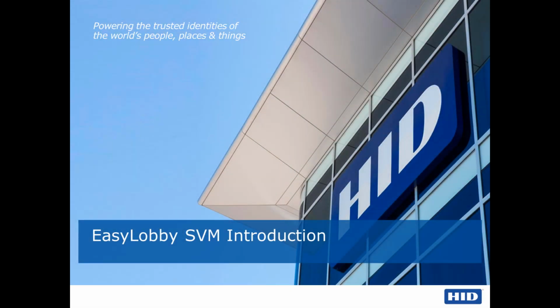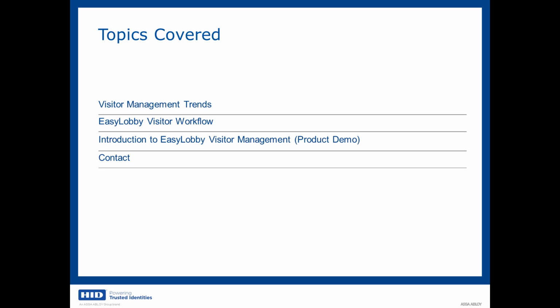This video will serve as a high-level introduction to the EasyLobby SVM application. During this demonstration, we will discuss current trends in visitor management, specifically around the security industry and technology, and a suggested workflow for a visitor coming into your building, including pre-registration and inviting visitors, the visitor check-in process in both attended and unattended lobbies, the use of ID scanners and watch lists, access control integration basics, and available reporting.